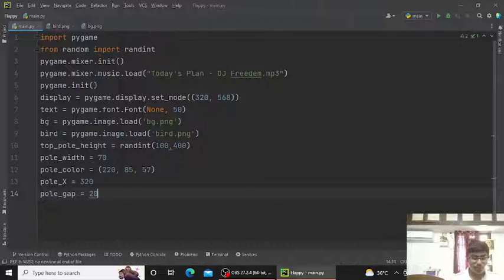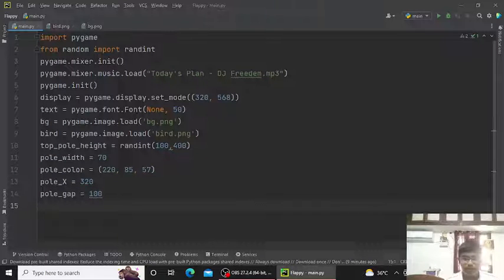If you give a very large value like 200, it will be very easy to play, and there is no use of playing such a game. So I am giving 100. If you give 50 or 20, the player will get fed up and leave. So don't do like that.